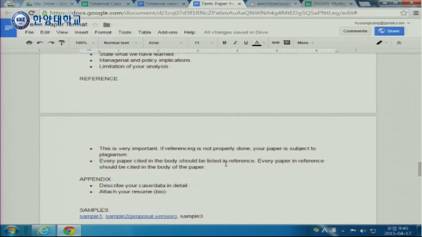When I grade your midterm exam and the final exam, basically they are the same term paper, I'll focus on the format. Content is of course important, but when I grade, the importance of format is like 80%, and content is 20%. So to get a good grade, format is more important for your grade than the content. And I have a strong conviction that if you follow this format very well and carefully, the content should be good too. They are highly correlated anyway.